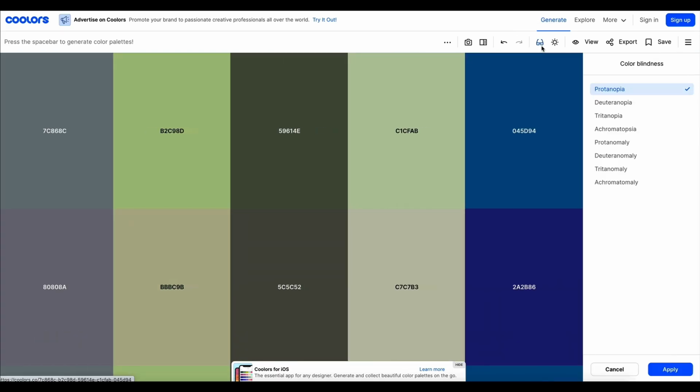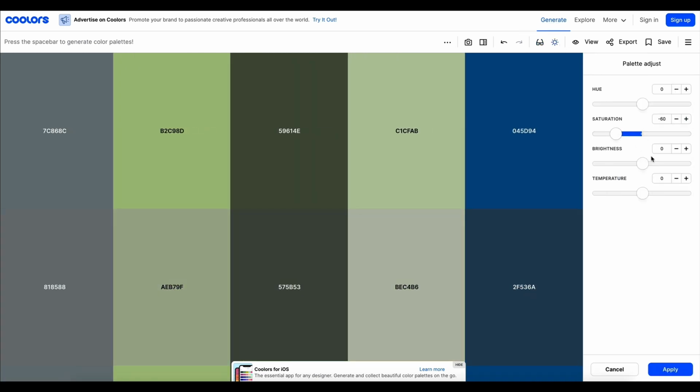And then you can also test for color blindness, which is pretty important if you know that you're going to use these colors on a website. You don't want to pick a color for your body copy, for example, that doesn't have a lot of contrast in it and is really hard for people who are colorblind to read. While this doesn't have as many options as Adobe Illustrator, I do think it's a really great free resource to try. Adobe also has a really great online free tool that you can try.